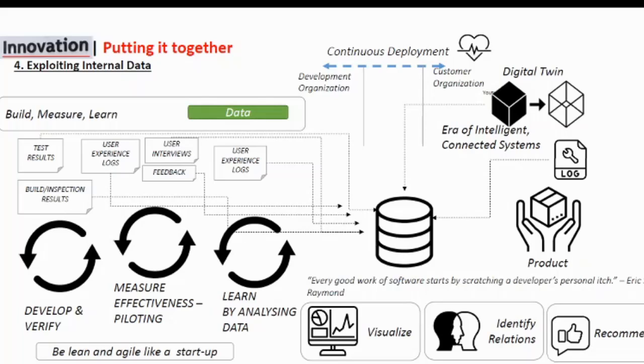So it is a continuous process of visualizing, identifying the relations, recommending new experiences, and being like an agile startup. As we cross over with continuous deployment, the approach is closer to the customer, and it needs to be understood that we are getting to know our customers' or users' heartbeat, which helps us continuously evolve the user understanding. And this heartbeat is significantly important. That is where DevOps or the approaches behind continuous deployment would play a significant role. We actually have the data, and it is more about exploiting what we have, internal operations as well as external operations. That is important to be understood.